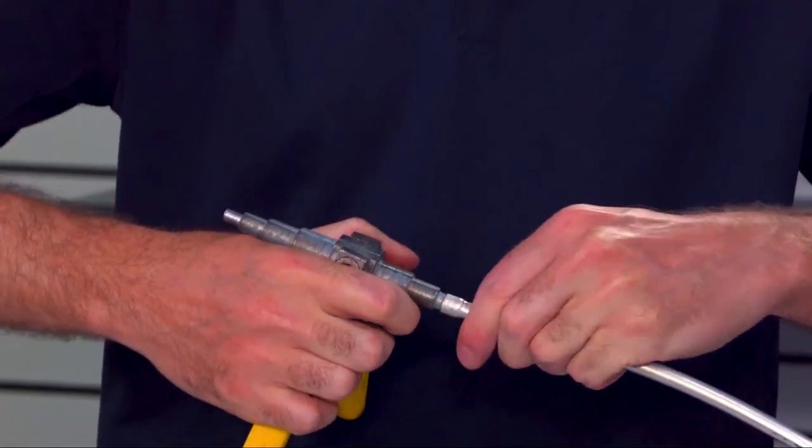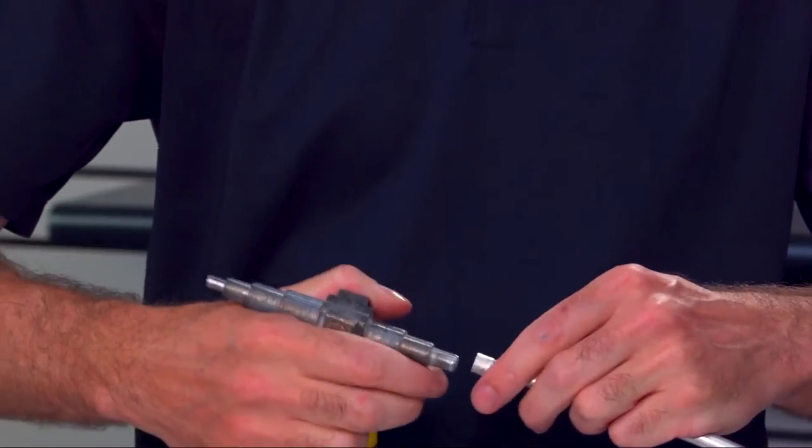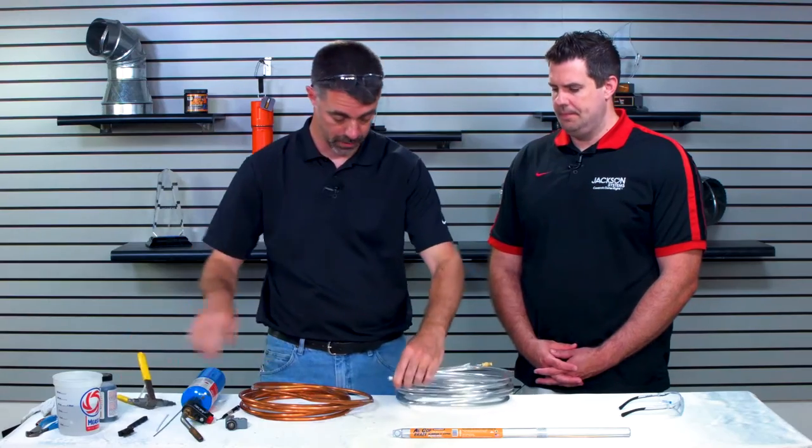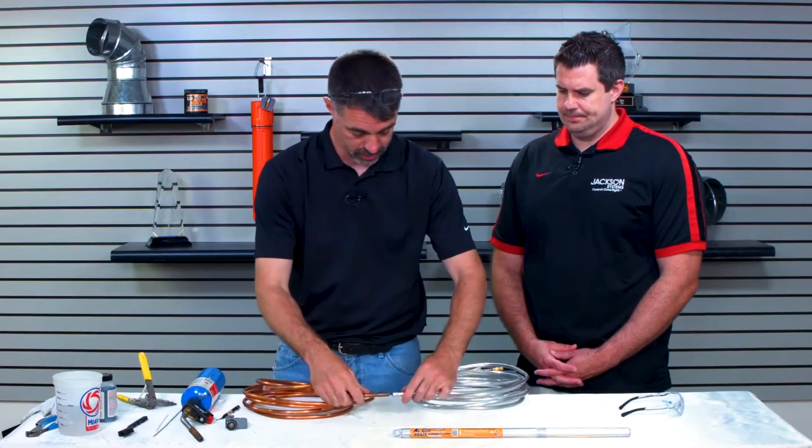Okay, so there we've got that pushed in there. It's seated all the way down as far as it needs to go. Okay. So then we're going to push the two of these together right here.